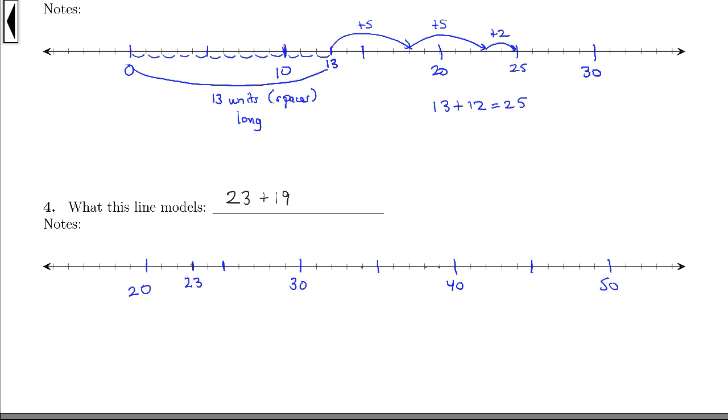So I can go plus 10, and instead of adding 9, I'm actually going to add 10. So that's another 3 past the 10. So 23 plus 10 plus 10 is 43. And then I'm going to back off 1. I'm going to subtract 1. And again, I end up at 42. In both of these ways, I get 23 plus 19 equals 42.